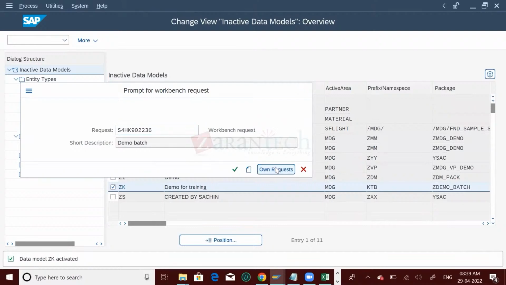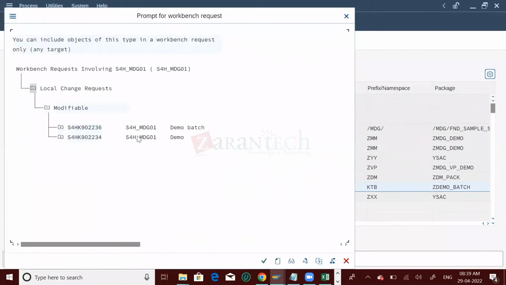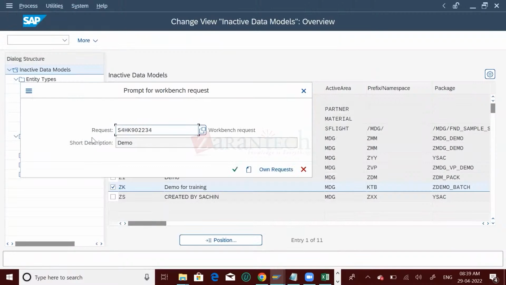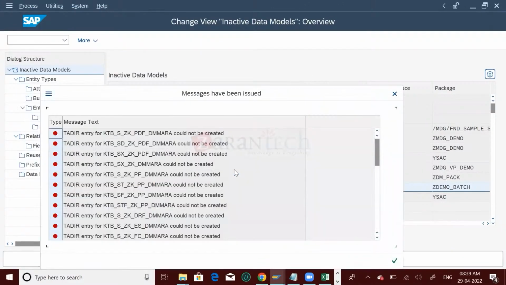Let me take this change request and see, because I created that yesterday. Now it also could not be created.